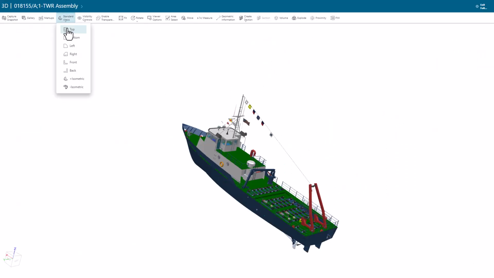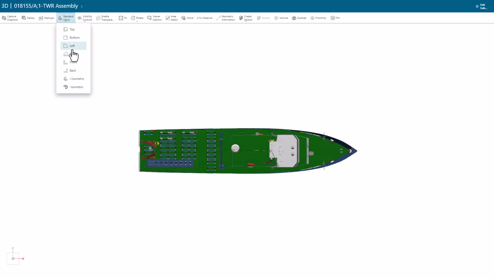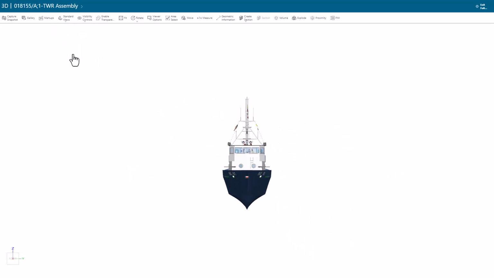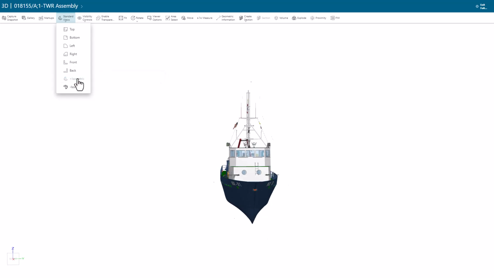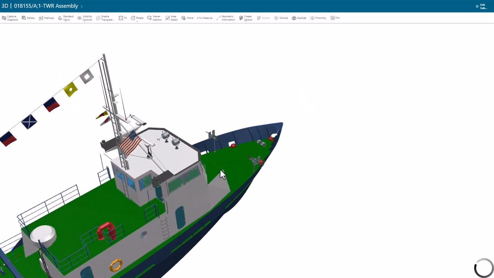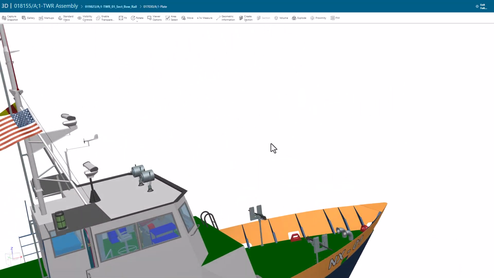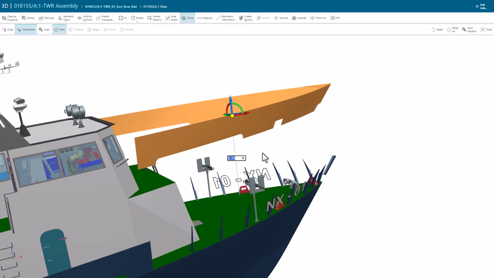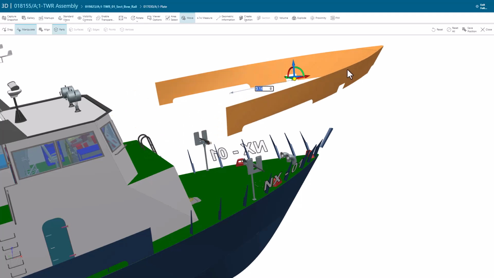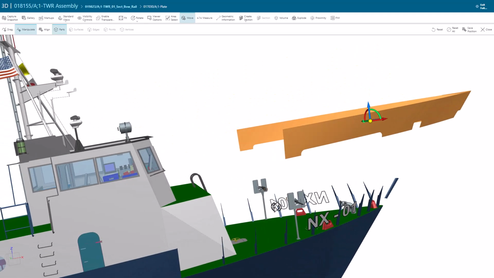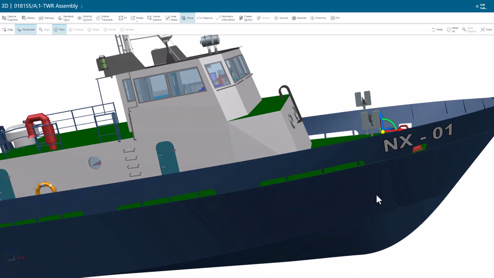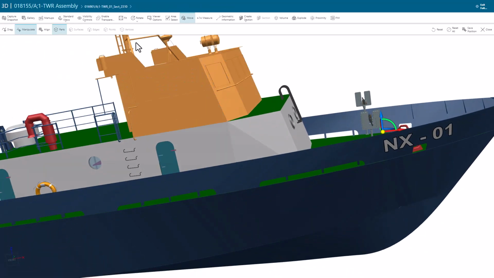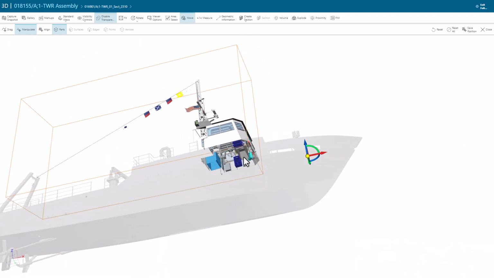Entering full screen mode, we will now look at some of the other capabilities within Teamcenter's visualization. We have the option to orient the bolt using standard views. We can select on components in the graphics and move them. These positions, if needed, can be saved back into Teamcenter or reset at any time. The display can also be changed so selected components stay solid while the rest turn transparent.